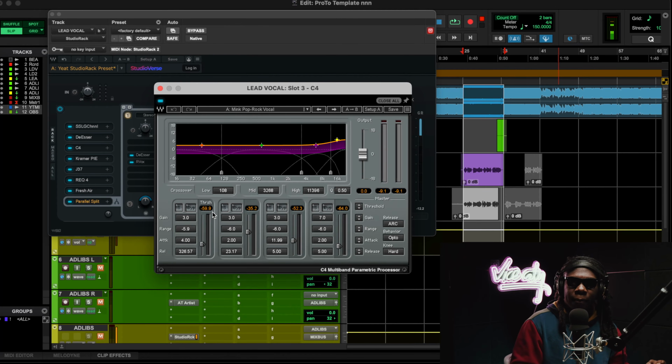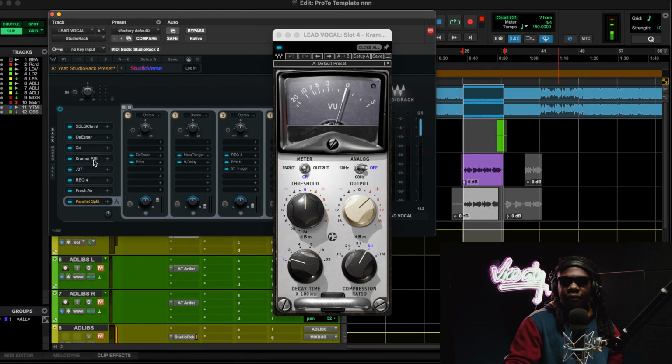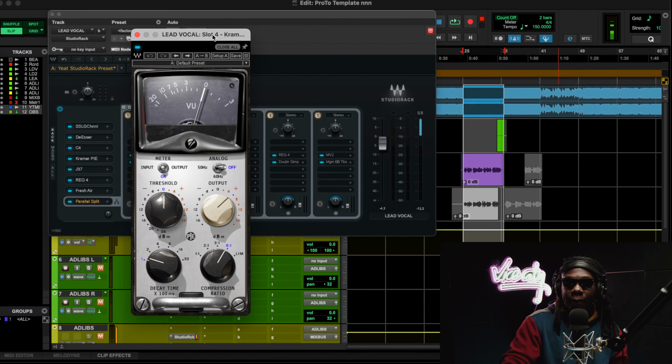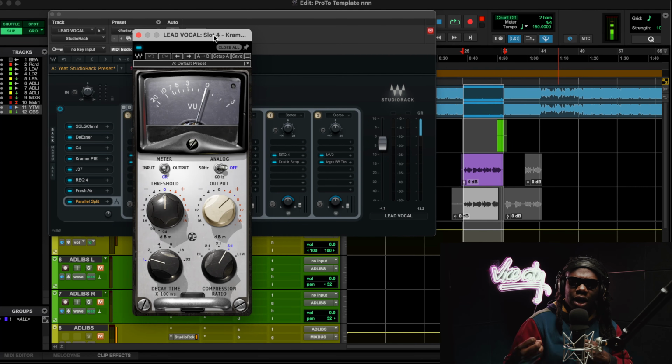So this multi-band compressor right here, you hear it's kind of flattening out the mid-range of Yeat's vocals, clearing things up, adding a little bit of brightness, adding a little bit of forwardness. After that, we have the Kramer PIE compressor, a pulse wave modular compressor, I believe. It was used by Eddie Kramer back in the day when he was working with Jimi Hendrix. And of course, Yeat loves talking about drugs, and Jimi Hendrix loved talking about drugs, so I'm gonna use the same compressor they used on a Jimi Hendrix type of vocal, because that sound is familiar for that greedy type of drug music. So that's why I used it: my understanding of who the producer was and how I'm gonna apply it to my music.